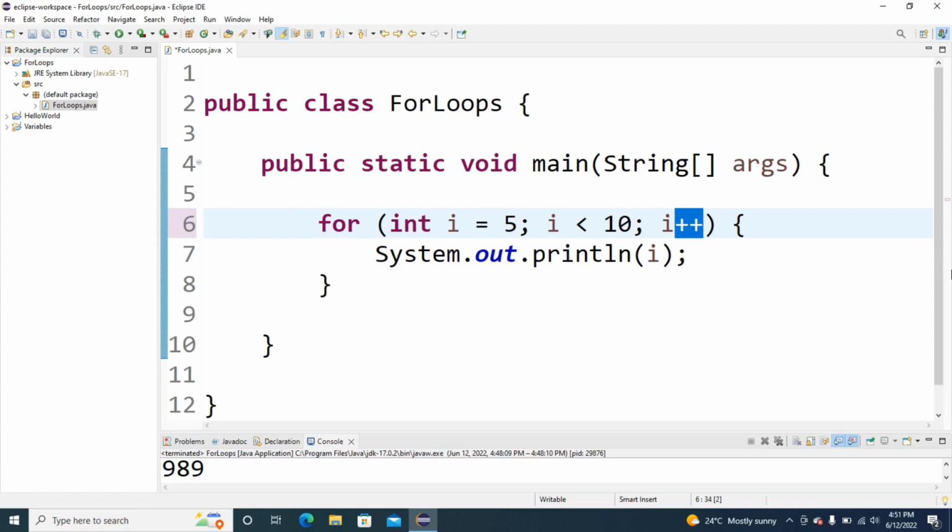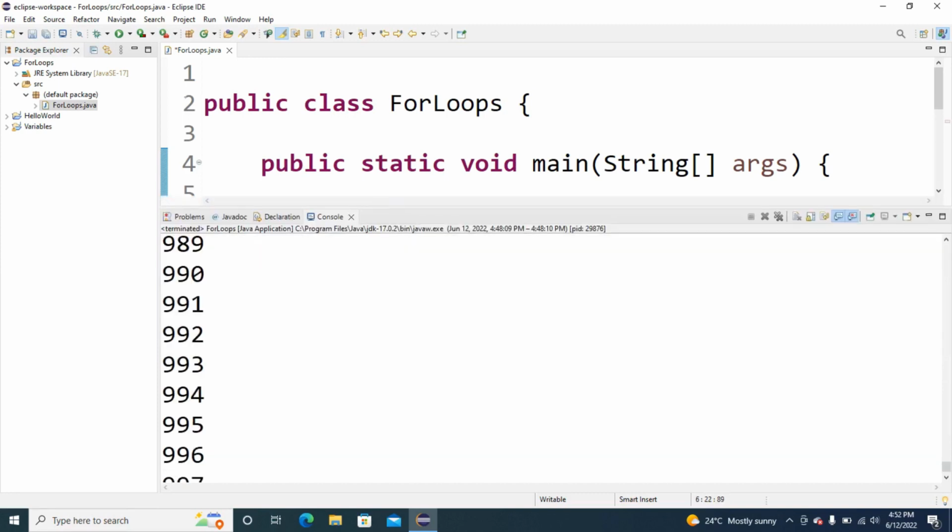There is a quicker way to write this than what we're going to do, but we haven't covered unary operators yet in this series, so we're just going to write i = i + 2. So i is going to start at 5, the loop's going to keep going as long as i is less than 10, and i is going to increase by 2 after each pass of the loop. So we're going to get 5, 7, and 9 printed to the screen.